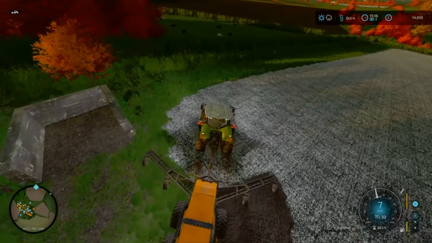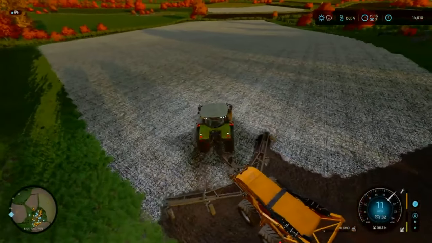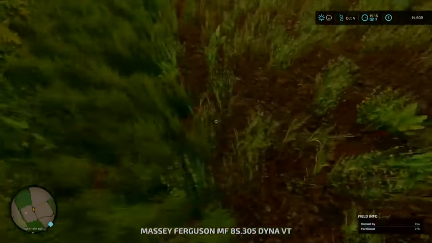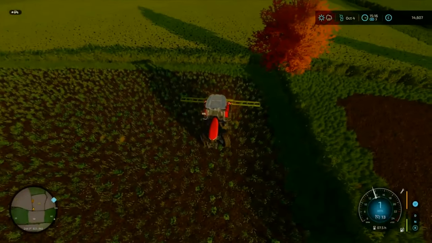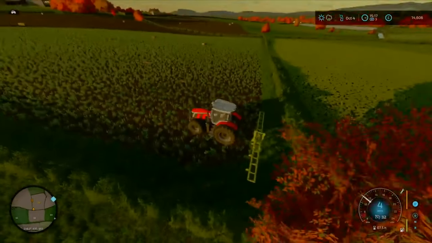Oh no, we can rock pick loose now. That's good to see. So you know what? Let's go back and work on that. We do need to plow this up though. There's no way of getting away with that. So what we do is park that over here. Because now we need to deal with the bales.